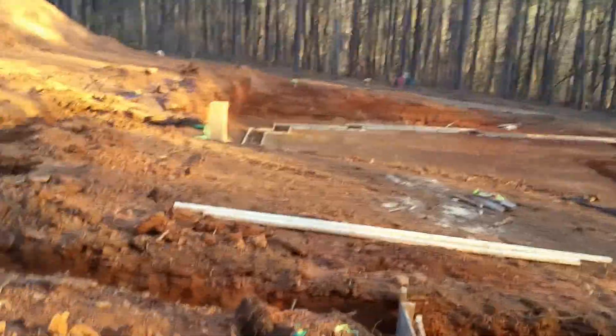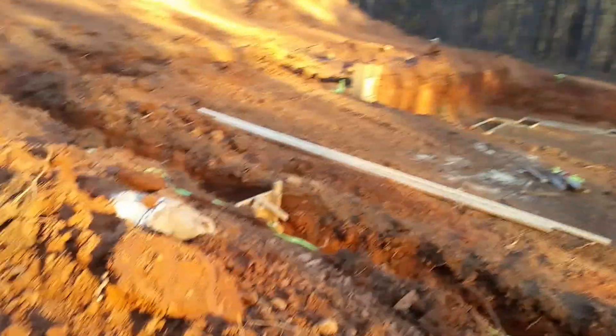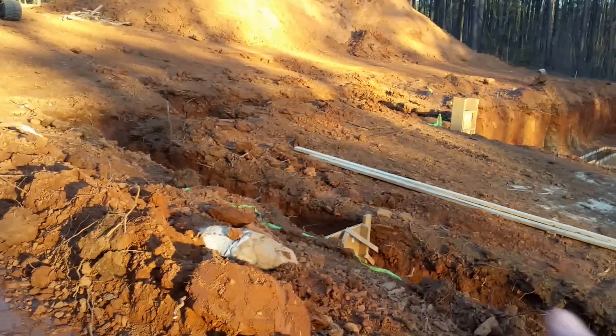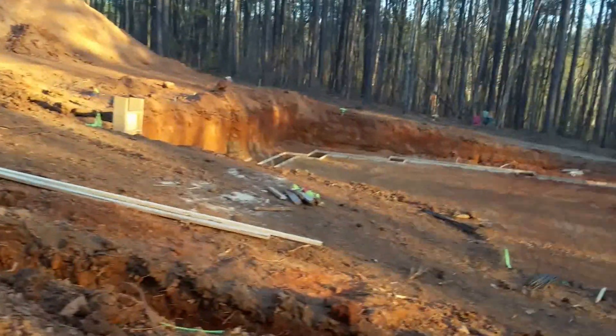You end up having to have a really high basement or bring a lot of dirt in to fill and compensate for that, and you end up spending a lot of money that you don't get any more enjoyment out of. So what we did with this particular lot is we have the garage up here on the high side, and we designed the house to go left to right and not too far back, so that it works with the contours.